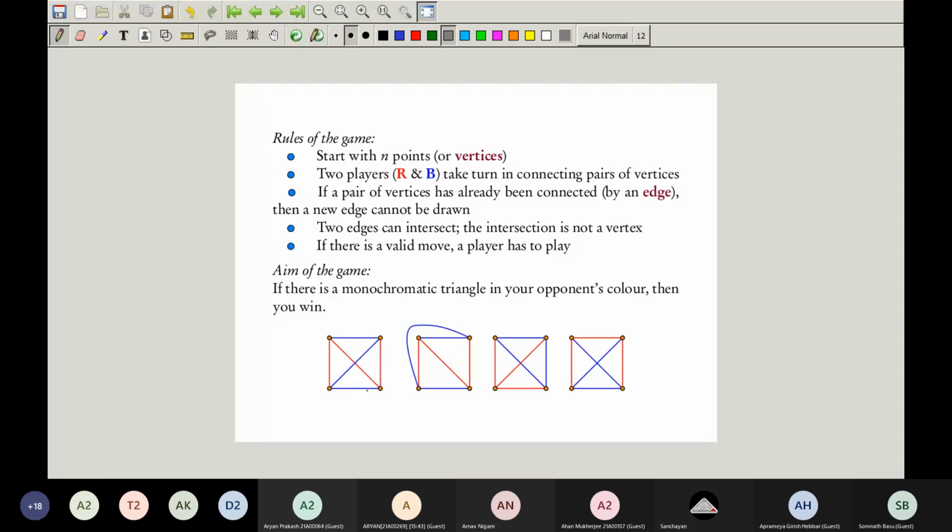It's a draw. In this case, red creates a Z and blue creates something else, whatever this thing is. My point is these two configurations are the same. Just because I've drawn it this way doesn't mean that they're different. These two are the same, because all I'm saying is, instead of thinking of this drawn in this intersecting manner, think of this as an underpass or an overpass, or simply think of this as a pathway which is going around and joining the same two points. So these two are the same endgames.